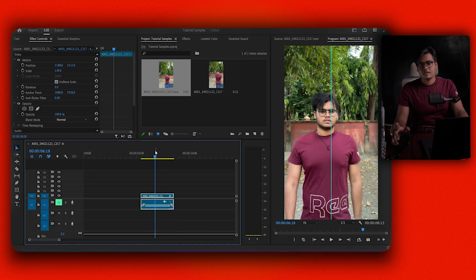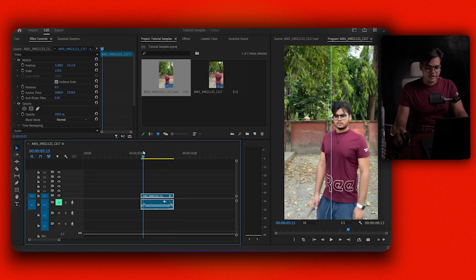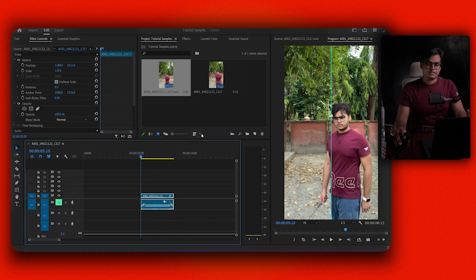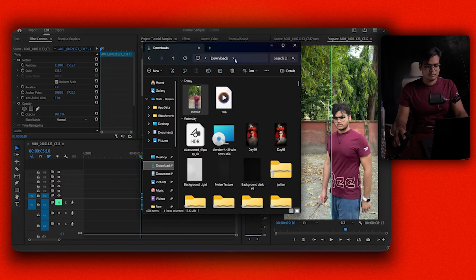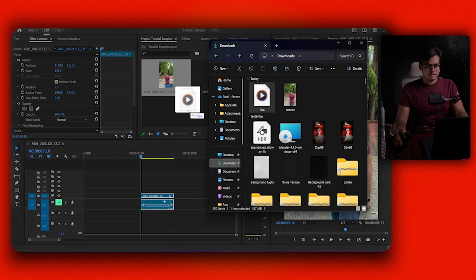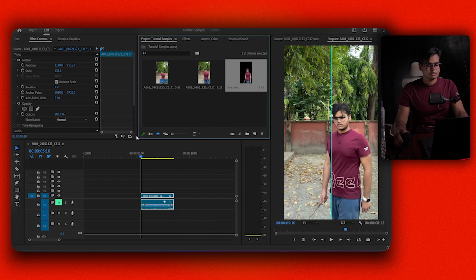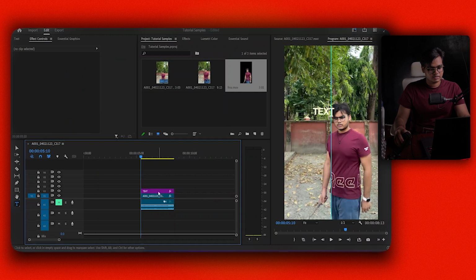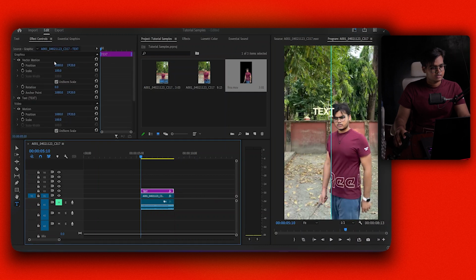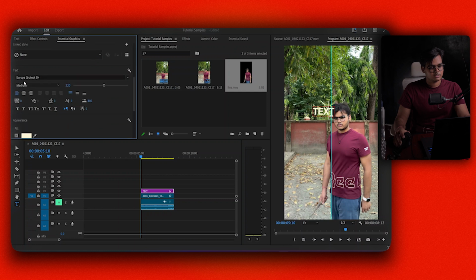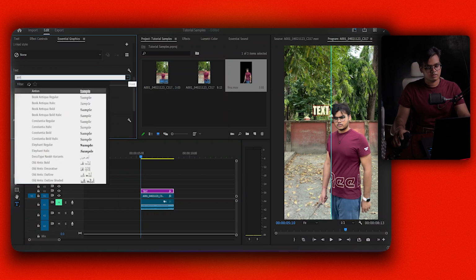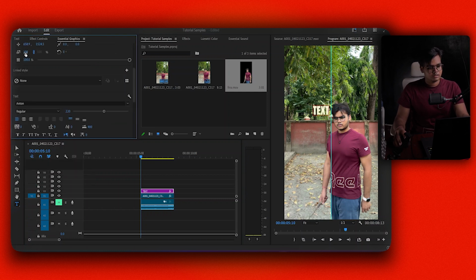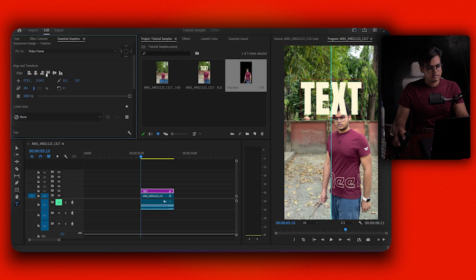Once you have rendered your file, we are going to hop back into Premiere Pro, and this is the most important step, so pay attention here. First of all, let me import the footage. So this is the cutout footage. First we'll type the text layer. So this will be the text, and I'm going to decrease the opacity a little bit and go to Essential Graphics, select it and change the font to Tone, which would be good. Increase the size, align it.